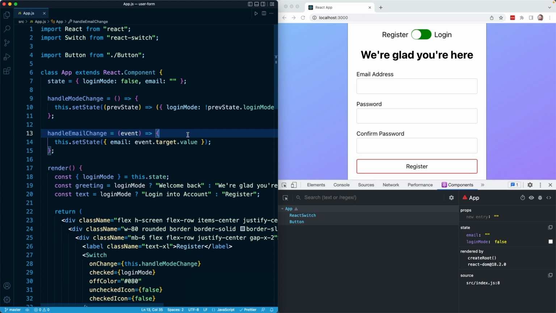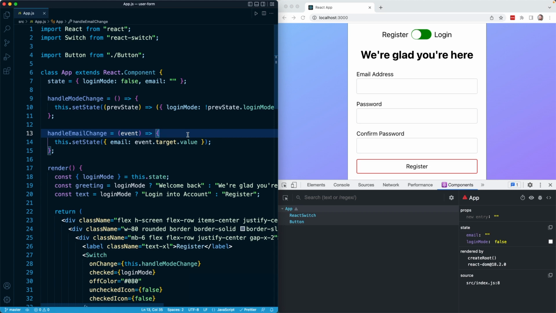But this relationship does not go in both directions. What I mean by that is whenever we update our component state, let's say through something like the setState method, that change to the component state will not automatically reflect in the input. So the direction of data only goes in one direction. When we activate our input, we change the component state. But when we change our component state, we do not modify the input.